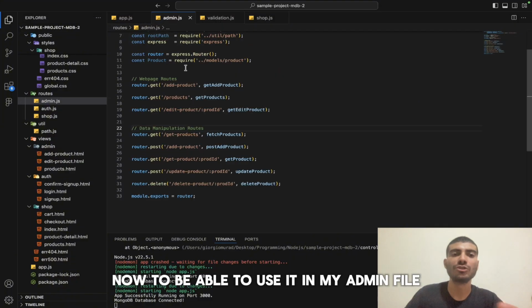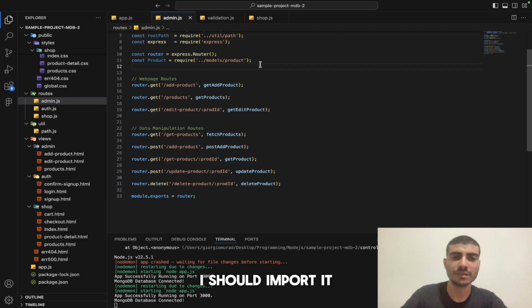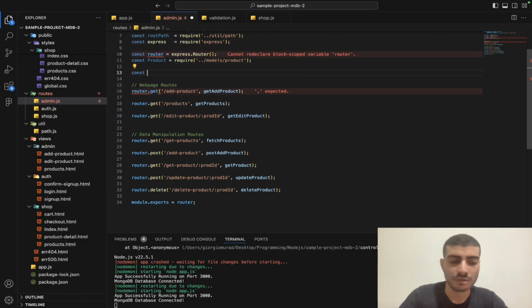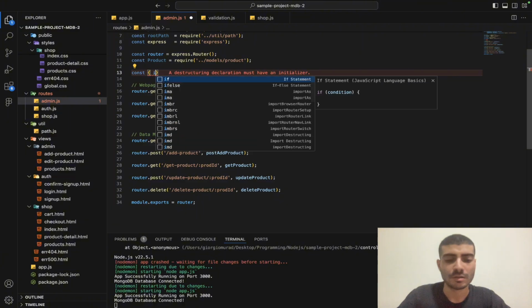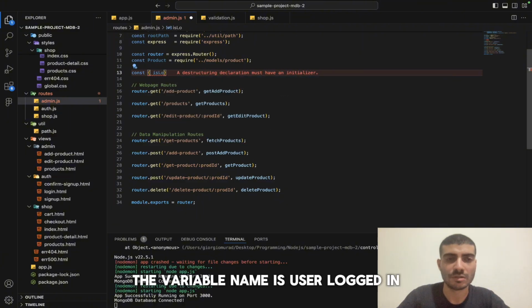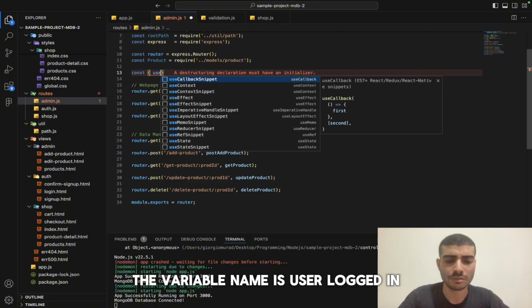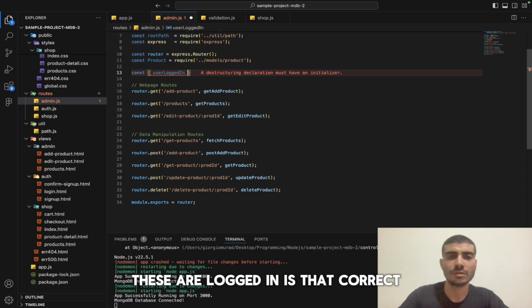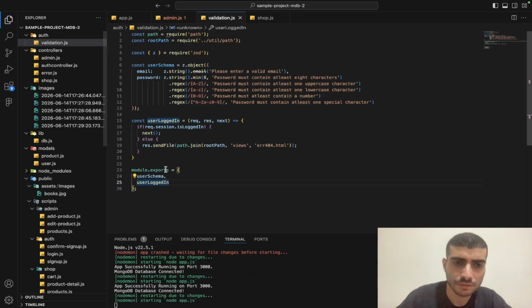Now to be able to use it in my admin file, I should import it, also using const, variable name is userLoggedIn, correct?